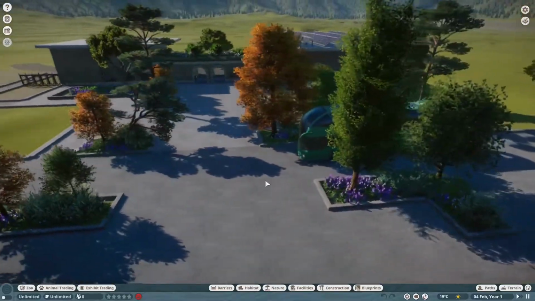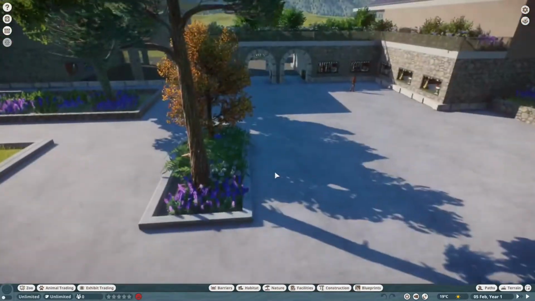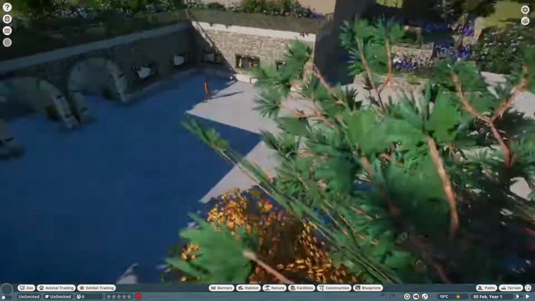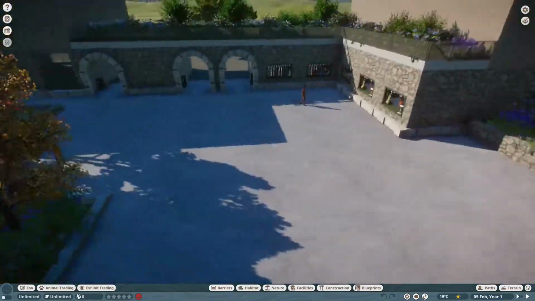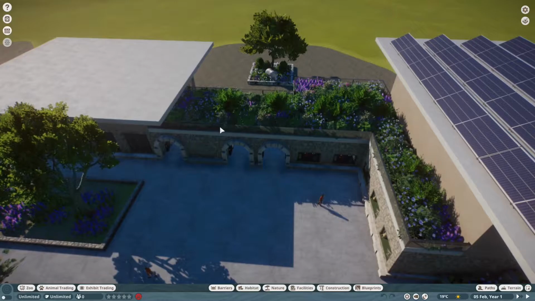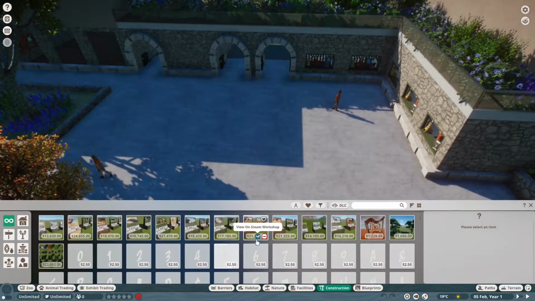So the entrance plaza here for Northern Lights Zoo is coming along very, very nicely. I'm quite happy with it, but we have lights in the name and we have no lights in the zoo currently, so we need to get some in there. And we need to get our sign up as well. I think I'm just going to put it right on the railing here, and let's actually do that first.